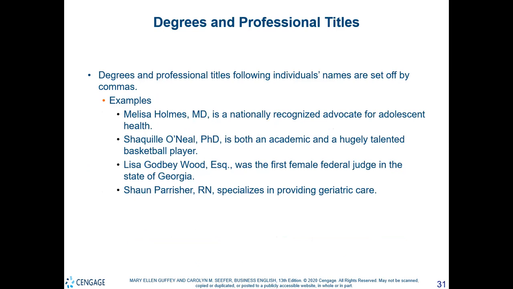Degrees and professional titles. Degrees and professional titles following individuals' names are set off by commas. Example: Melissa Holmes, MD, is a nationally recognized advocate for adolescent health. Shaquille O'Neal, PhD, is both an academic and a hugely talented basketball player. Lisa Godbey Wood, Esq., which is attorney, was the first female federal judge in the state of Georgia.